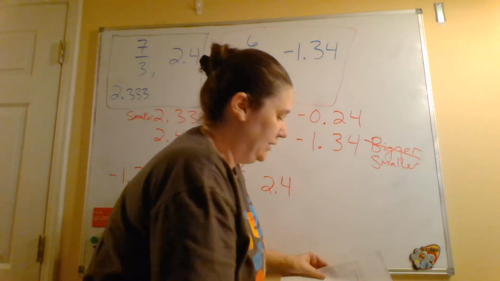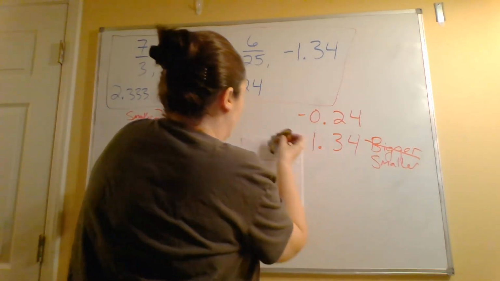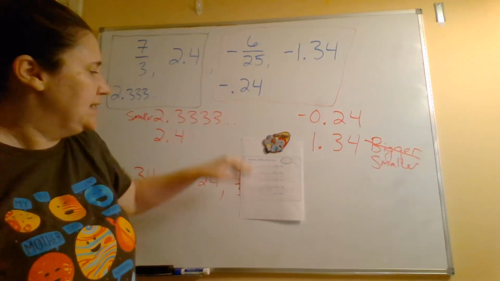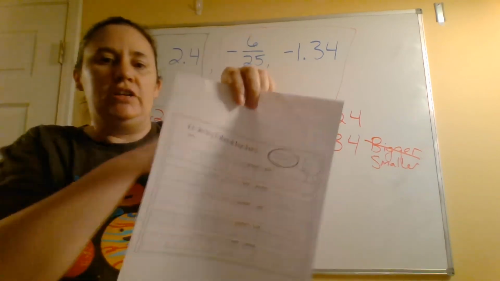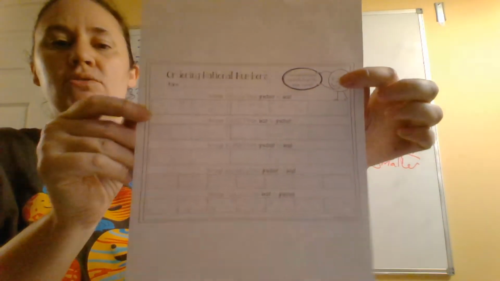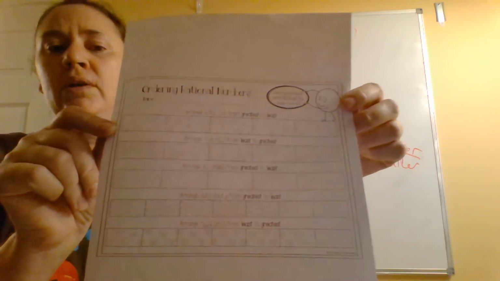The first one is a cut and paste activity. You're going to be given this worksheet, and it's hard for you to see from back there, so let me move it up. This worksheet is where you're going to glue your answers on. So make sure you have your name on this. This is what you are going to glue your answers onto and actually turn in.